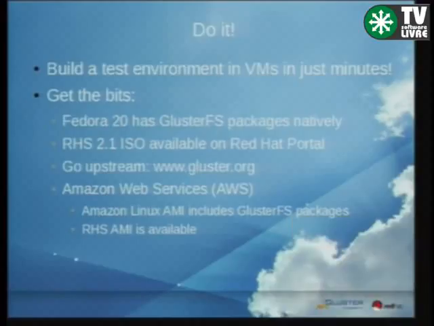So Gluster is included in Fedora. It is included in the Red Hat Storage product for Red Hat customers, and Amazon provides an AMI image that also includes GlusterFS. You can go upstream. Upstream provides RPM packages. We have a community member that provides Ubuntu packages. It is also included in Debian, although the current stable Debian has a relatively old GlusterFS version, but it's Debian stable, so we're all used to that.